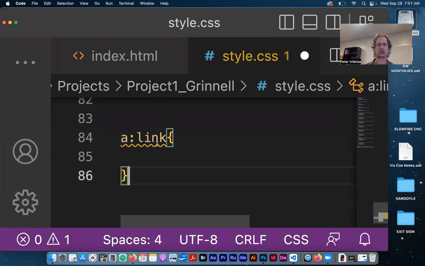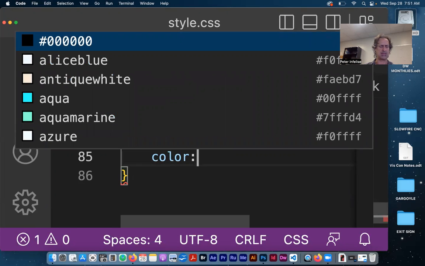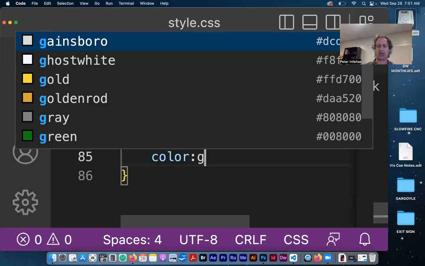Okay, that refers to the way that the links look before they've been clicked on, before the user has rolled over them or done anything with them at all. It's just how we want the default state of the link to look. And we style them using the text styles that you guys have been using really all along. Okay, there's nothing new at this point. So we could change, let's say, the color. So if we don't want them to be the default blue, we can make them however we want. In this case, maybe I'll make mine gray.